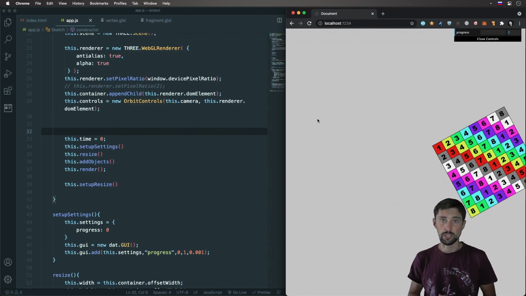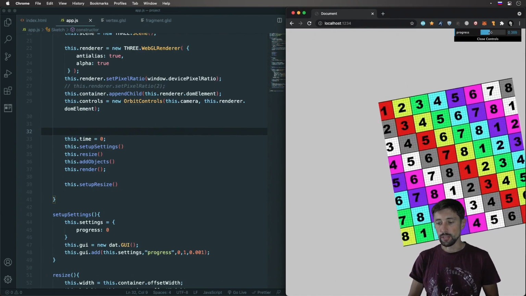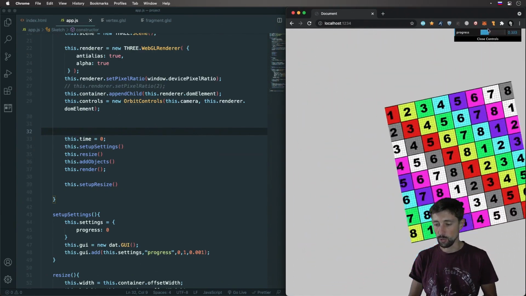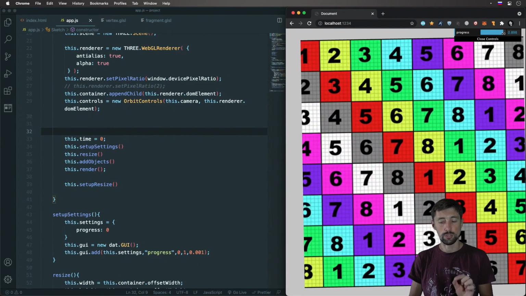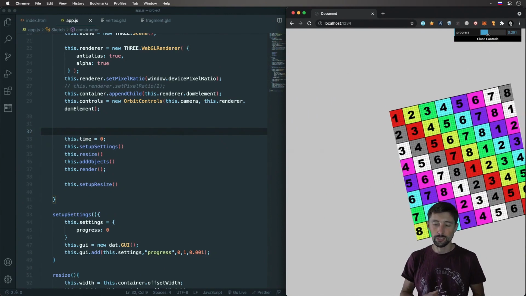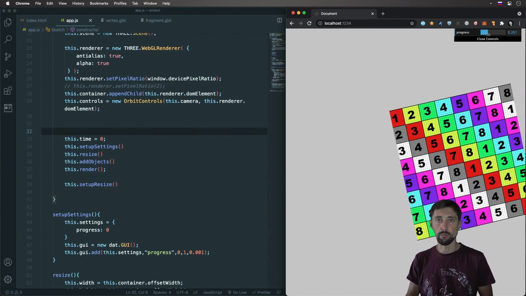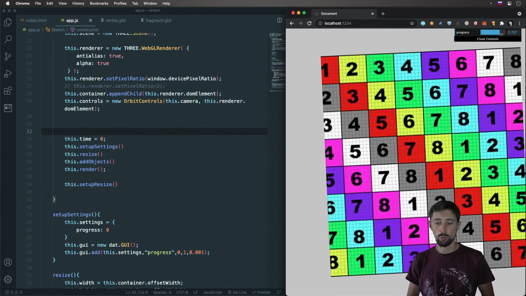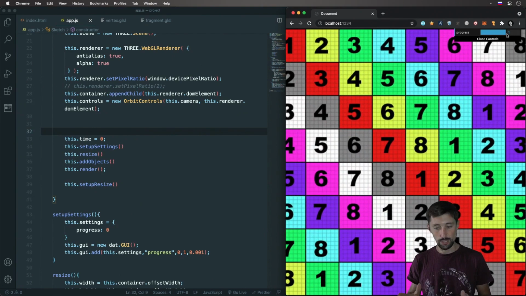Now let's make our animation a bit more interesting. Right now we have the linear animation, meaning every single point on our quad, on our plane, gets into its full screen position with the same speed as the other points and at the same moment. You could make it more interesting by changing the speed of the points, so some of them arrive earlier than the others. And there are a couple of ways to do that, actually lots of ways to do that.